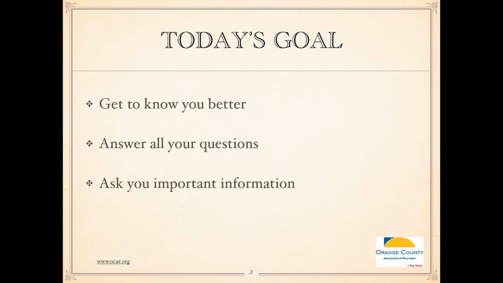Goal number 3, I'm going to ask you some important information about yourself, to bond with you, to talk with you, but most importantly, maybe about what you're looking for, maybe why you're wanting to sell, where you want to move, things like that, what you're looking for. Goal number 4, most importantly, I'm going to determine if I'm the right agent for you.